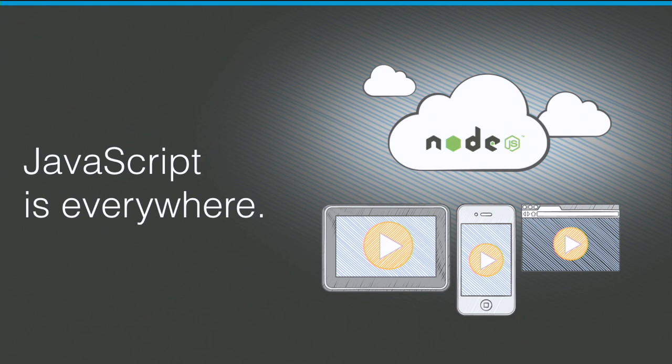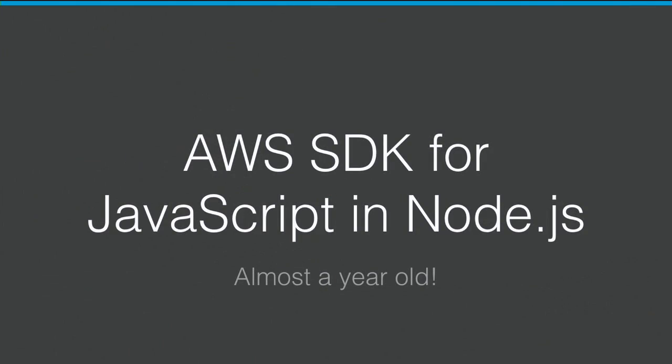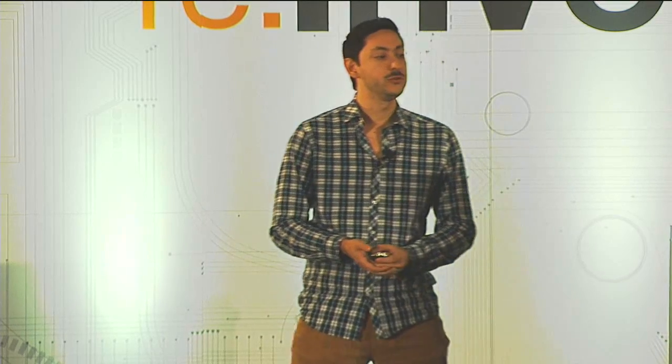So with a language as ubiquitous as JavaScript, we definitely think it's important to be an important part of the AWS ecosystem. Last year, we launched a developer preview of the AWS SDK for Node.js. And I think we added a lot of features over the last year, and we built a really strong foundation for our JavaScript SDK. We have full service parity, which means we support all features of all services in the AWS SDK for Node.js. And we're continuing to add higher level features and nice features like response pagination and waiters. That brings us to today.